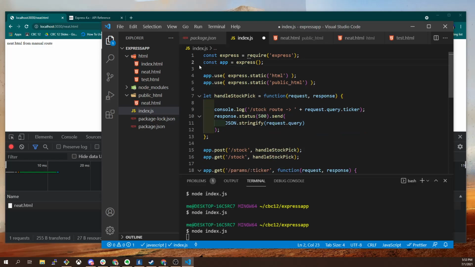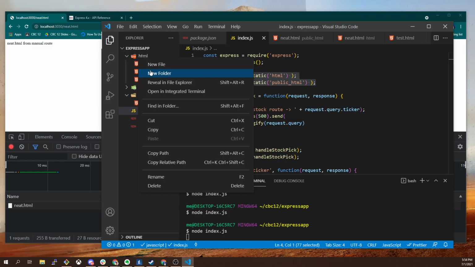Okay. But you can have multiple folders if you wanted for whatever reason, right? You might want to make an HTML folder and a JavaScript folder and a CSS folder and still have them be used like this. That's one way to do it. Or you can put everything under a single folder and then you can have a /js/ whatever. It's however you want to do it.